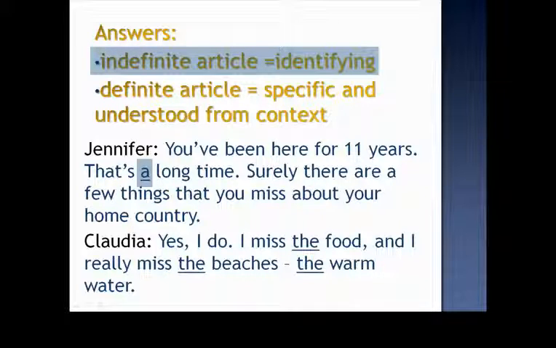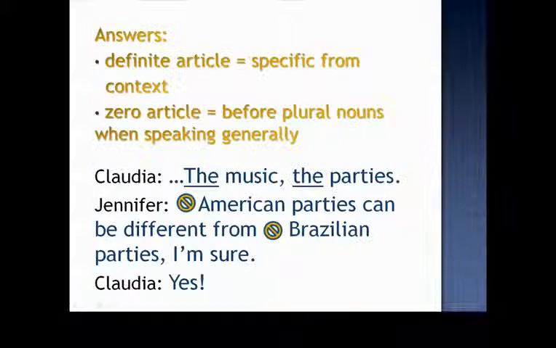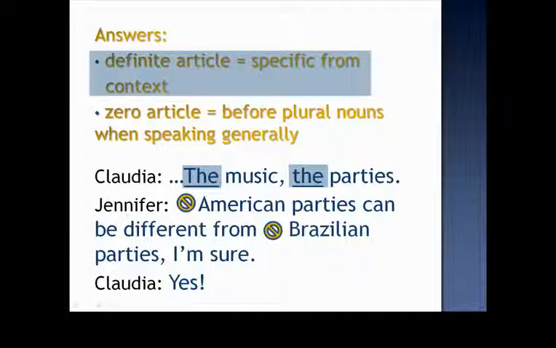You were correct if you predicted an indefinite article in the phrase a long time, because I was identifying something. You were also correct if you predicted the food, the beaches, the warm water, because Claudia was talking about something in particular, specific things that she missed from Brazil. For the same reason, Claudia said the music, the parties. They were specific from context.